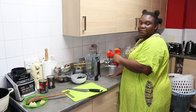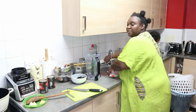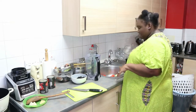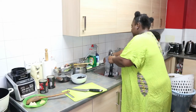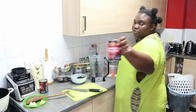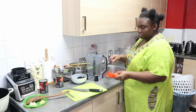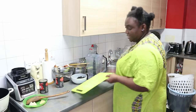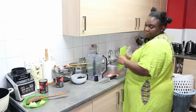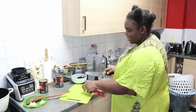So I'm going to be using some peppers, some onion. I'm going to be blending some pepper and onion for the beans and the egusi soup, okay? I've washed them already. So I just want to put them inside the blender and blend them with some chopped canned tomato. Just put them in the blender, that's all that's left. And then we can start cooking.